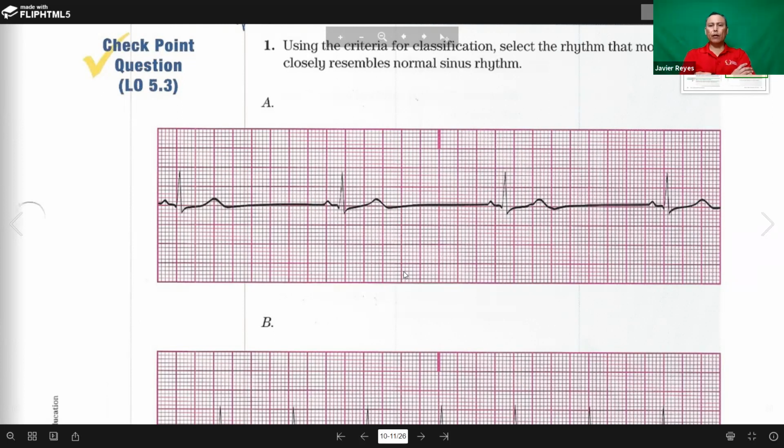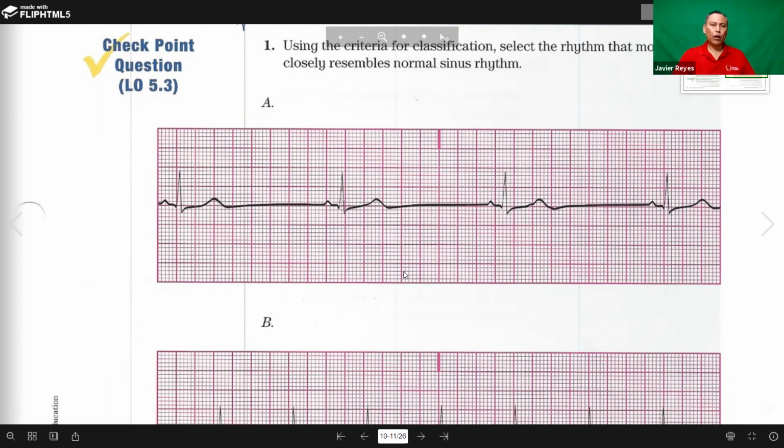Is this a regular rhythm? Are they dancing at the same time or are they off? How do you determine if it's regular? You use the calipers, and you put them on every R. You can put two fingers on the screen and you can tell that they happen at the same time. They're just happening slowly. So this is a sinus bradycardia. Bradycardia, slow heart rate.